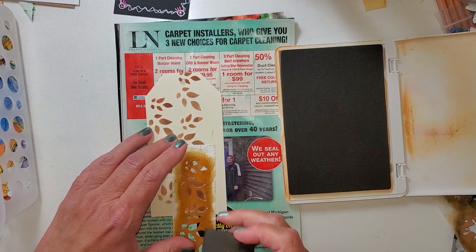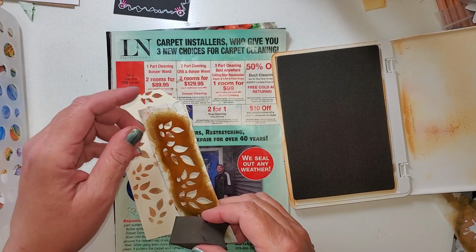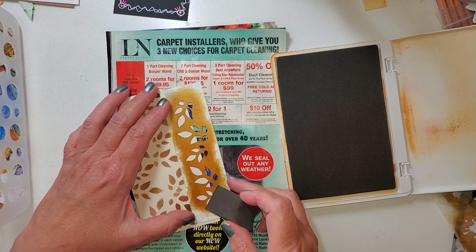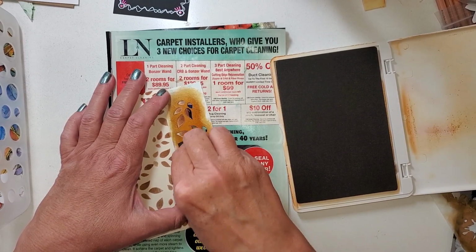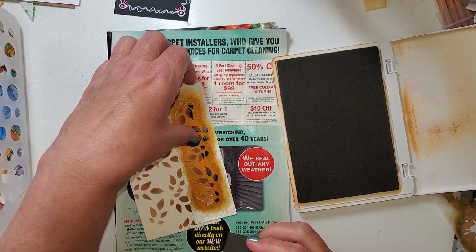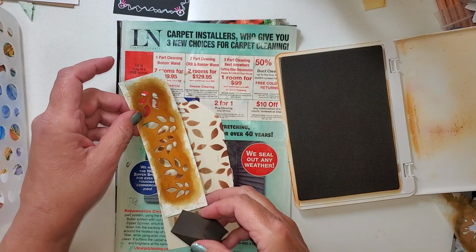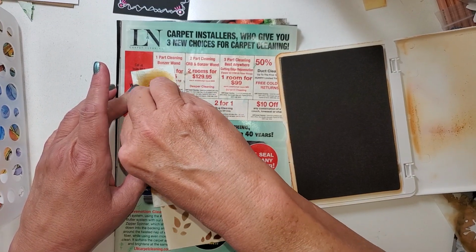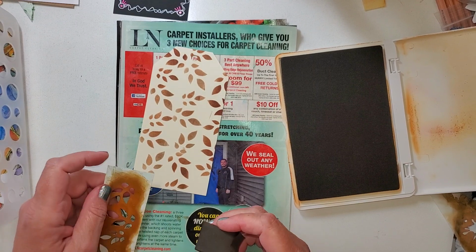Little points, there we go. Okay. Good. Little sticky. Now maybe turn it around again. These will be kind of off the edge, but that's fine. Okay, good. Doesn't look like leaves at all, at least not to me. I love it. It's just like a random pattern. I'm going to put one up here. I mean, kind of in lines, but I don't know, just kind of shapes. Yeah, I like it. Put one down here.